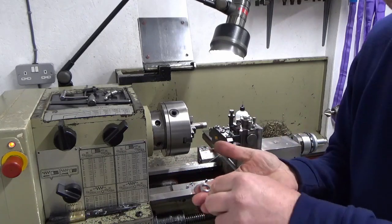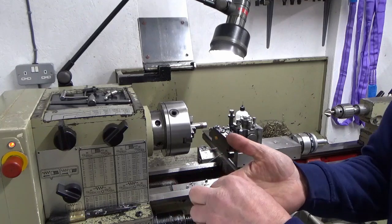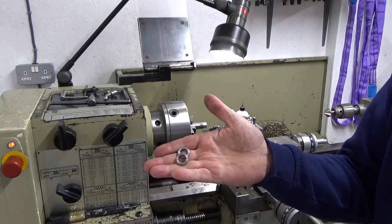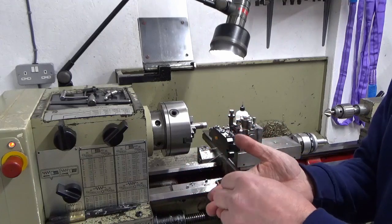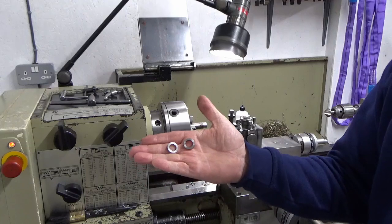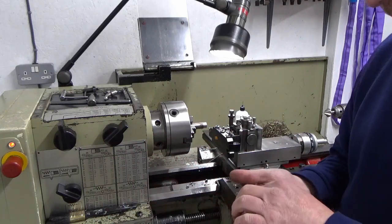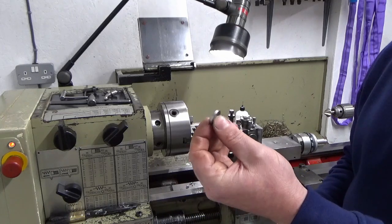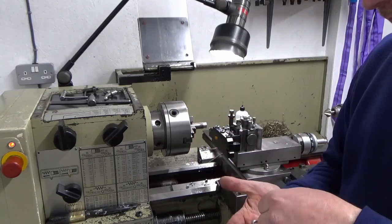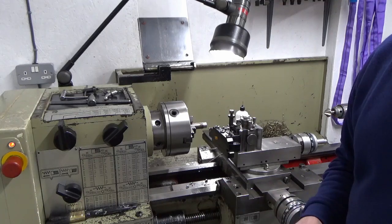Two spacers. That one's hot. Ready to go. I've just got to deburr the back end of those, which I'll just do with the Noga deburring tool that I've got. But that's 2-3 mil spacers made, dead quick, dead easy. And I'm sure they're going to be far better than 3 circlips sat back to back. So I'll bring you back at the next bit, whatever that may be, as part of the cleanup.